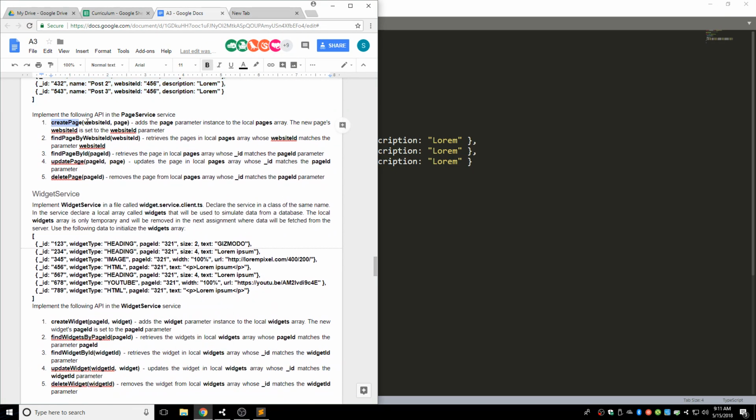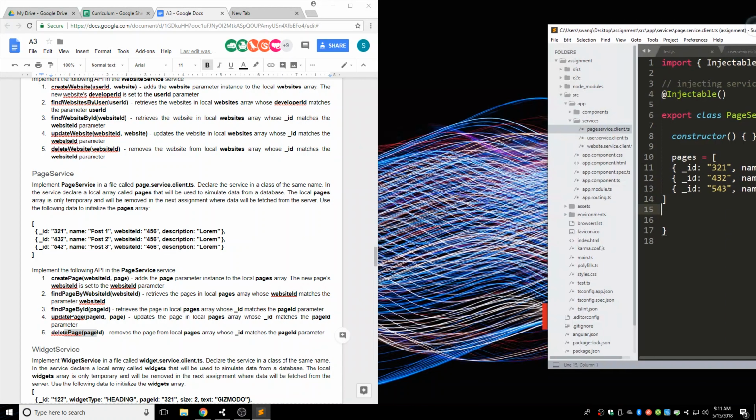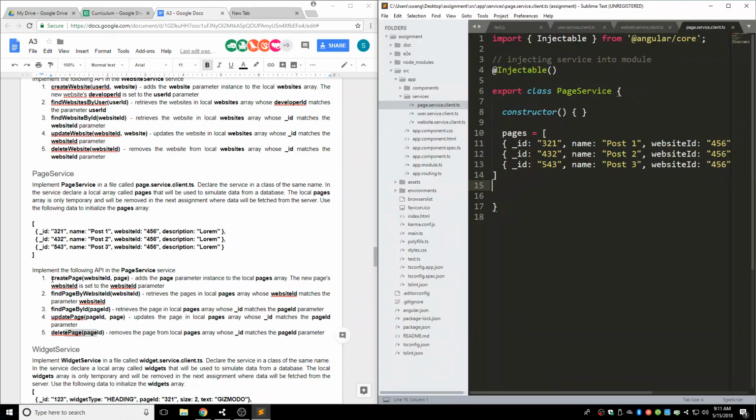So let's create some functions. Basically, we'll create a page, find pages by website ID, find a page by ID, update page, and delete page. It's going to be exactly the same as what we have in the website service. So let's copy the names.